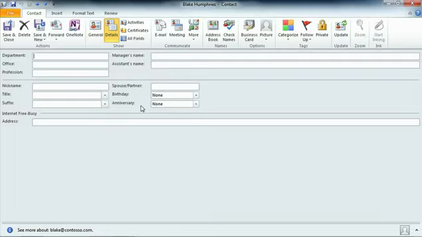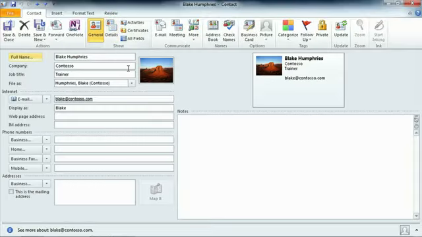So if you're into good customer service and you can collect this information, you can be at the top of your game by letting Outlook help you remember things like anniversaries, birthdays, spouses, managers, assistants, and all of that makes it look like you're really on top of who it is you're talking to and remembering their details. Some people choose to use Details. Others are just going to stick with the General tab.